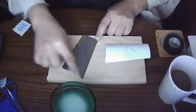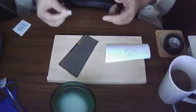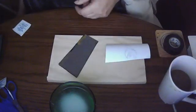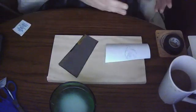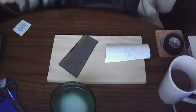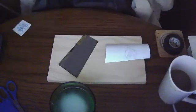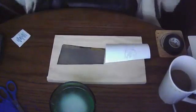The reason you want to do this is to get all the oils off you can. It makes the surface easier to see, okay? Then take it and toss this into the garbage. If you don't have a garbage sack nearby, you should probably grab yourself a little sack really quick and use that, because you're going to have a little garbage pile. All right, we're going to let this dry for a couple seconds. Because it's alcohol, it should dry pretty quick.